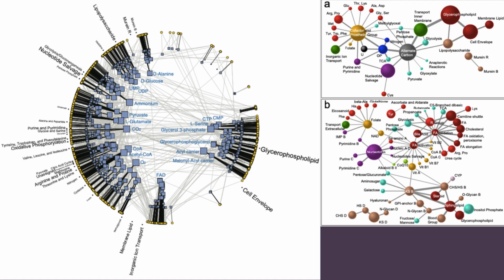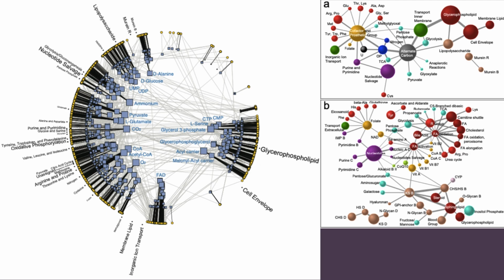Did the researchers find any specific examples of this pathway diversity in their analysis? Absolutely. They looked at both E. coli and human cells and found some striking differences. In E. coli, the folate pathway is highly localized on the circle, suggesting it operates as a more self-contained unit. So the folate pathway is keeping to itself, doing its own thing. Right. What about a pathway that's more spread out? Well, the glycolysis pathway is a great example. Its reactions are distributed in multiple peaks across the circle, indicating it's interacting with many other pathways. So glycolysis is more of a social butterfly, mingling with the whole metabolic network. A very apt analogy.